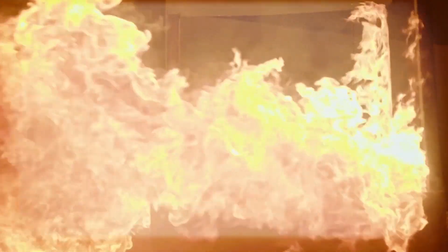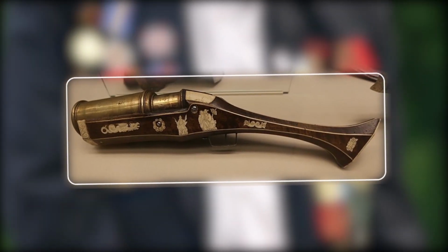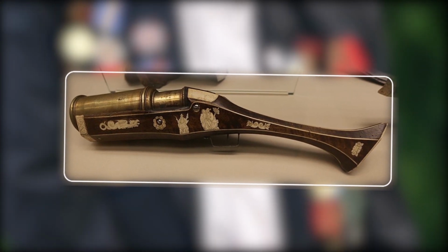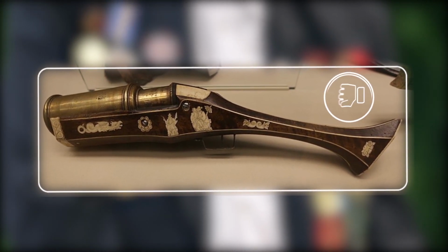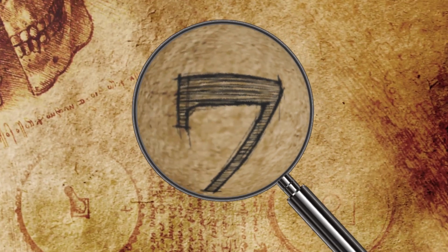There was a tendency for these weapons to occasionally misfire as a result of a lit grenade remaining lodged in the barrel, and botched attempts at modifying hand mortars caused lit fuses to force into grenades, causing them to instantly explode. There are not many surviving hand mortars, indicating that it was not a very popular weapon, perhaps due to its major safety issues. Number 7.